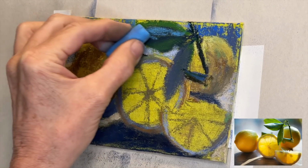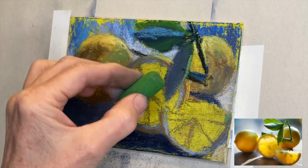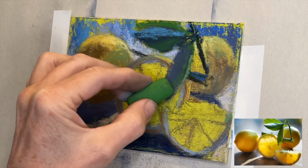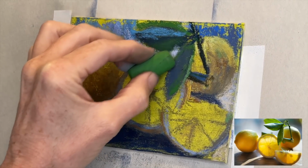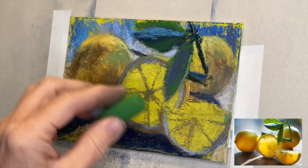Now, the highlight on that lemon leaf to the plant did have some coolness to it. So I'm kind of working it a little bit. And again, you'll see me in a little while lose that back leaf. I felt like it was confusing with the one that had kind of some of the blue highlights there.